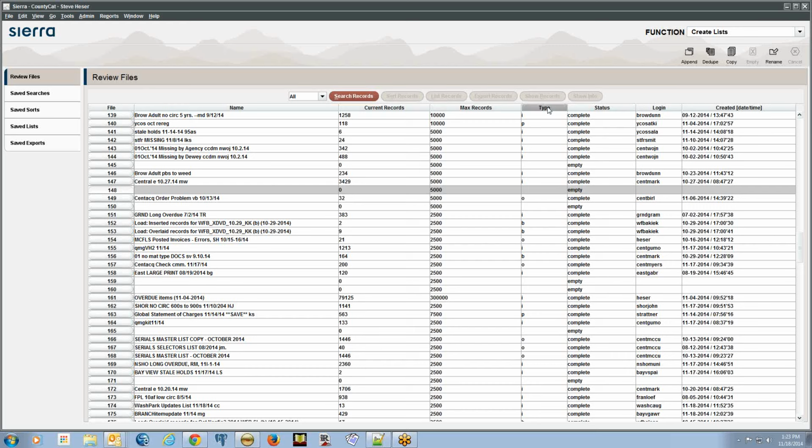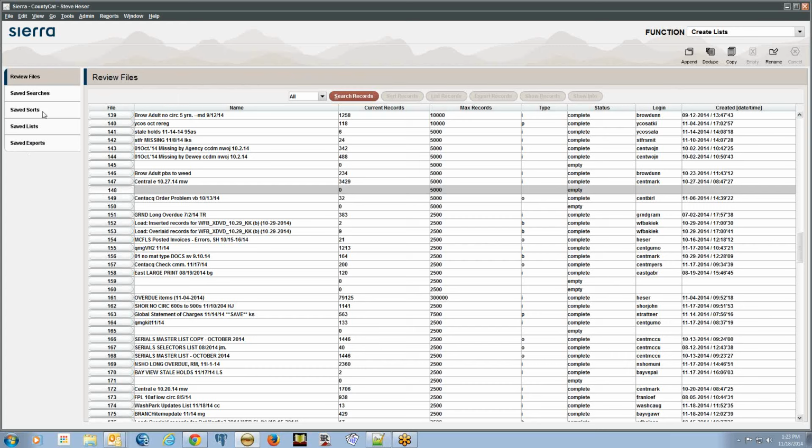Those of you who are familiar with Millennium and the way it looked there, there's not a whole lot of difference here between Millennium and Sierra. The biggest difference is that the tabs that used to be near the top of the screen, if you can follow my cursor, there used to be tabs along the top here that used to indicate all these buttons on the left-hand side of the screen.